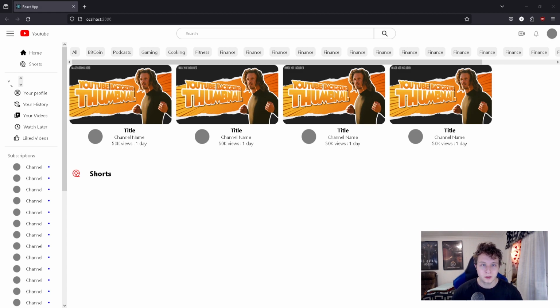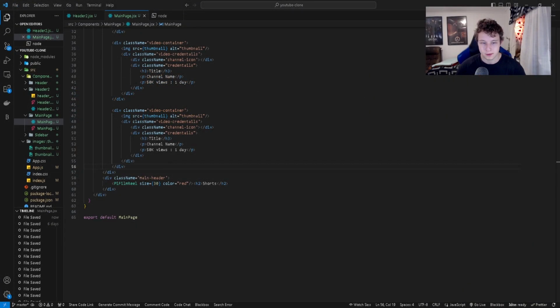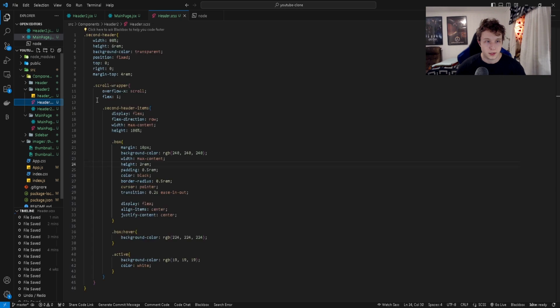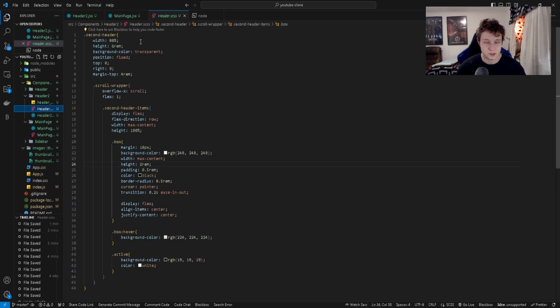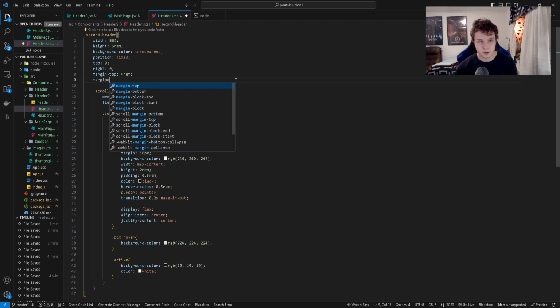Okay, so we might want to add some gap between the header here and the main page. So what we can do is go to header again, or second header, and just add a margin-bottom here. Let's say 2rem for example.